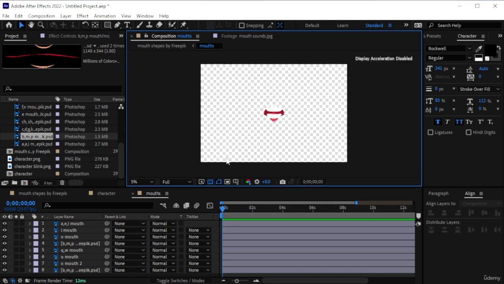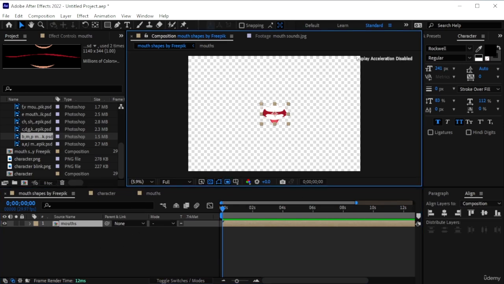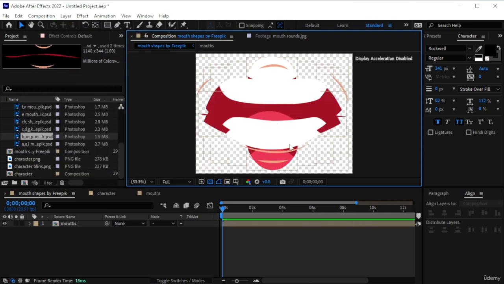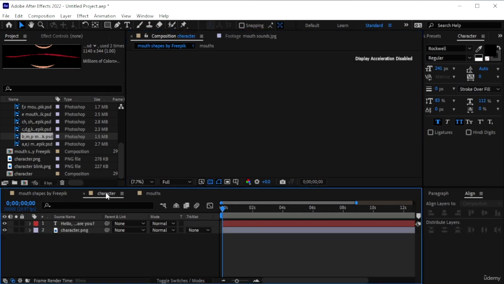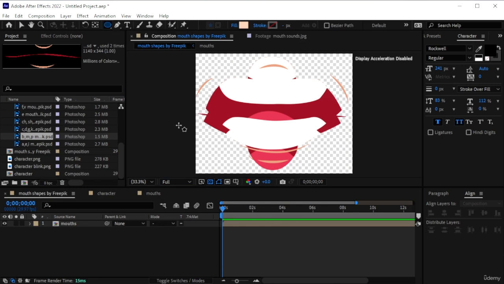Now that we have this, we can go in mouth shapes and then get the region of interest and make it as big as the mouth shapes. Like so, composition, crop comp to region of interest. And now to make sure that if there is a mouth in the original character, like she has a smile here, you can avoid that smile appearing by taking the ellipse tool and then double clicking on it.